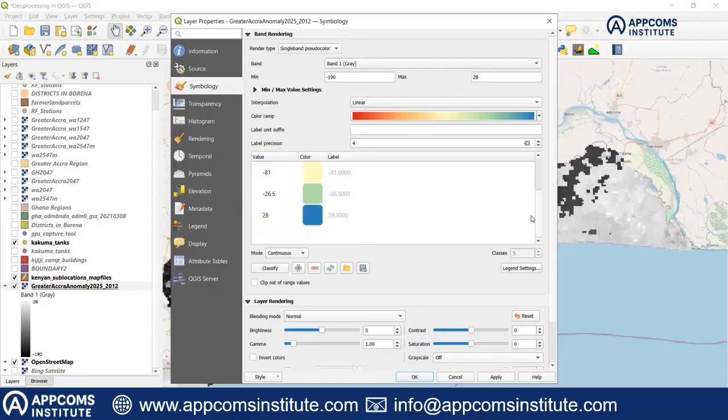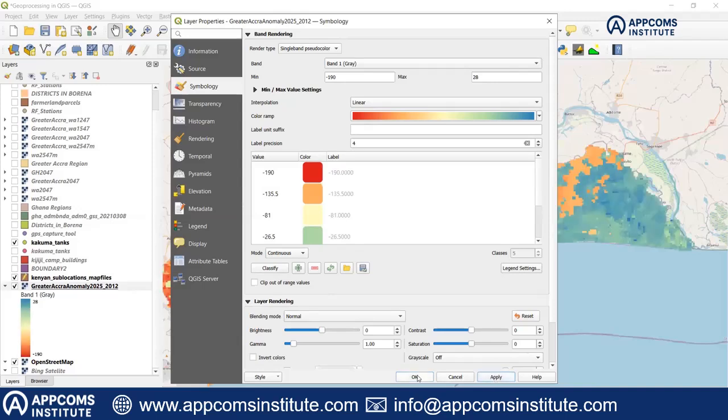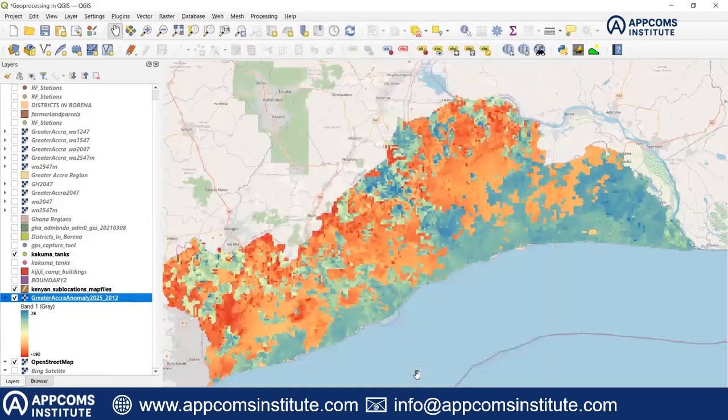Now, I'm going to apply this the way it is. Now under mode, we have continuous, we have equal interval. For now, I'll just leave it at continuous. I can also decide to pick the number of classes if I want, right? I might say maybe these are too many classes and I want fewer classes. This is where you do it here. But for now, let us just run it the default settings, and say apply. And okay, there you are.